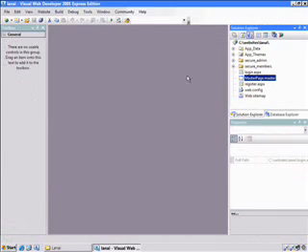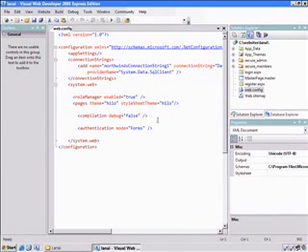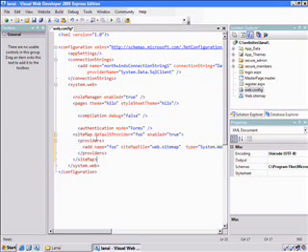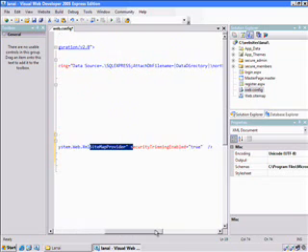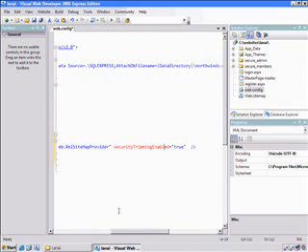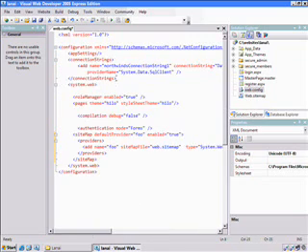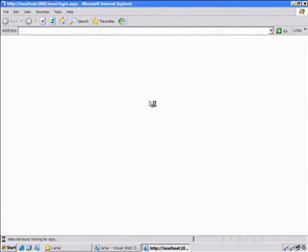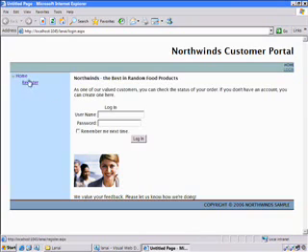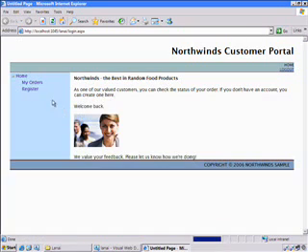And the way to do that is back here in the web config. Now I have some text I just need to paste in right here. Now this tells my sitemap provider to trim anything from the menu that's not supported by the current authentication. So to see what that looks like, when I'm not logged in at all, I should only see the register page, or the register option. Now if I log in as Anton, I have my orders, but I don't have the view all customers.